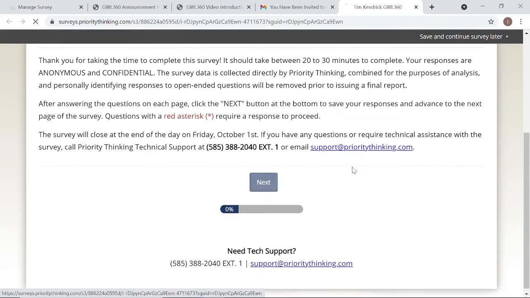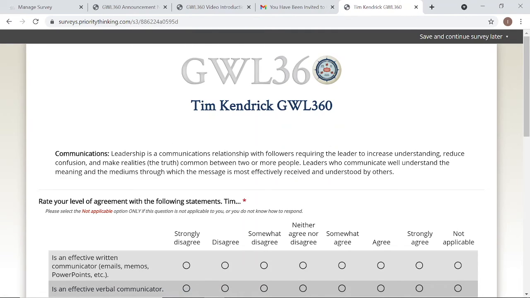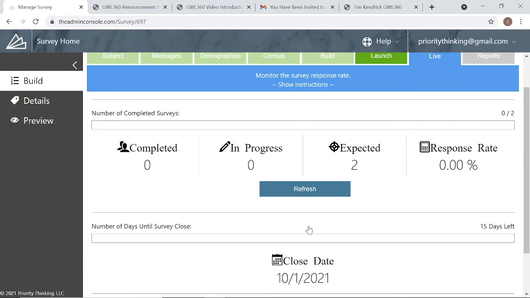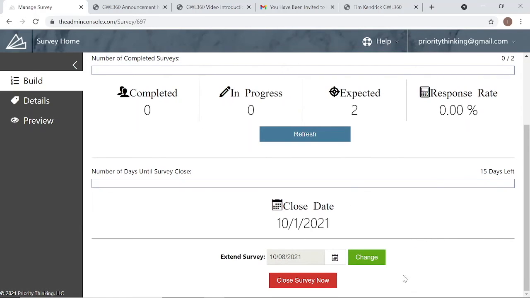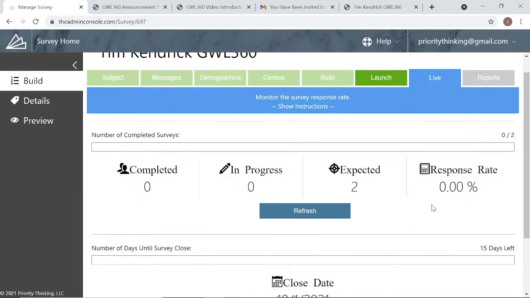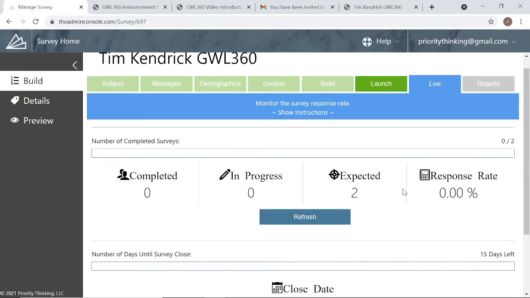There's my note, and of course I can go right through here and it's going to log the responses. As people complete the survey, I'll be able to see that they have done so through this screen, but for the most part I'm just waiting until the close date. If I wanted to change the close date of the survey, I might move it a week up if my response rates aren't where I want them. We recommend that you get to at least a 70% response rate before considering closing your survey. But let's say I had 100% of the respondents complete within the first couple days, then I could come in and close the survey early, and that would allow me to move on to the report step.